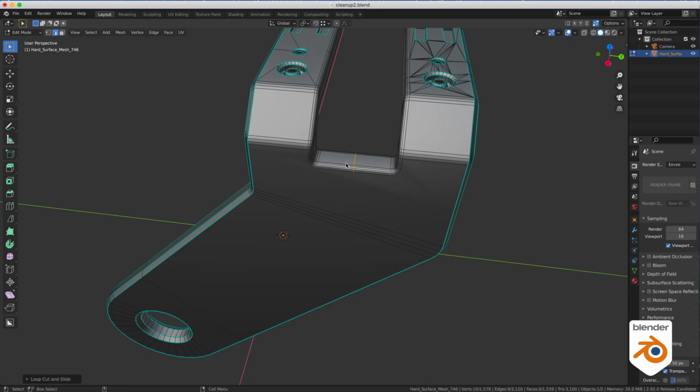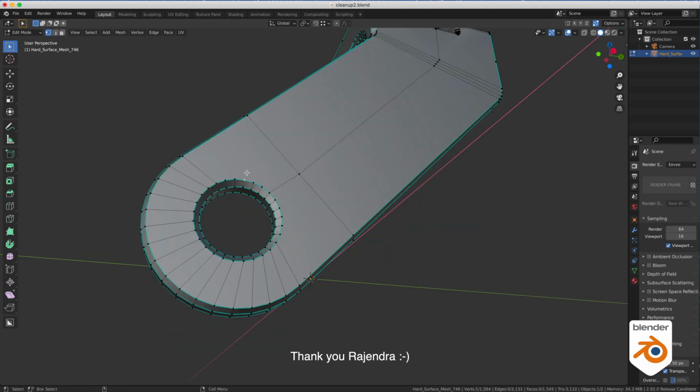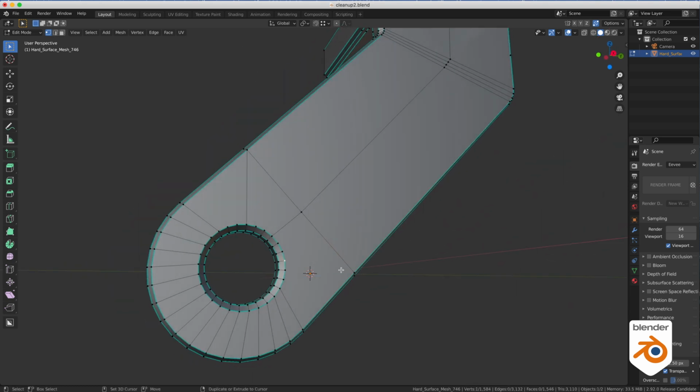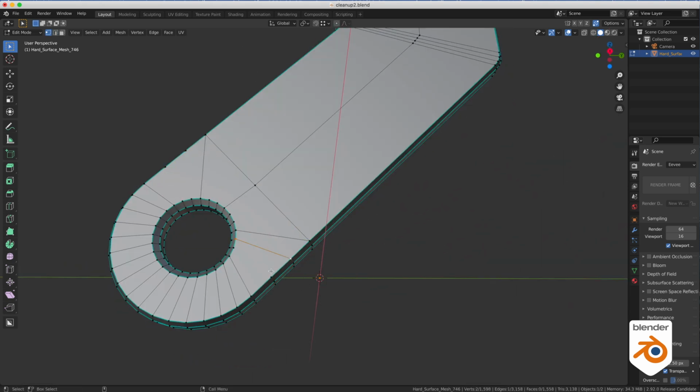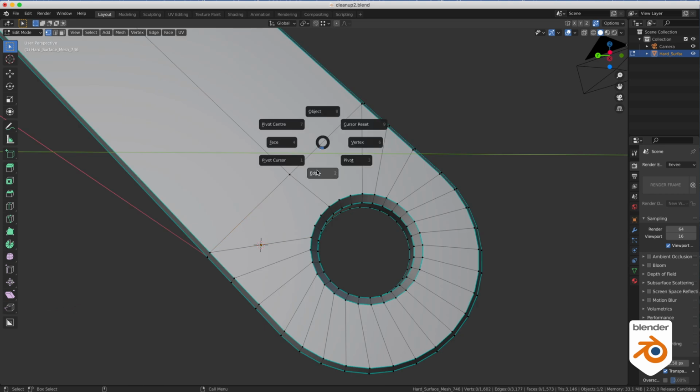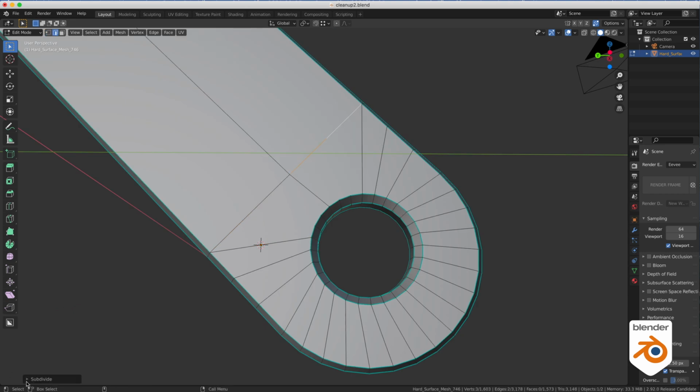Okay, I'm going to split it right in the middle here and go all the way to the circle. You can press Ctrl while you use the knife tool if you want to split directly in the center of the edge. And let's finish around the circle. On the sides, I'm going to use edge loop to add two divisions. And for the edges, I'm just going to use the subdivide edges and I'm going to set it to 3 instead of the default 2.